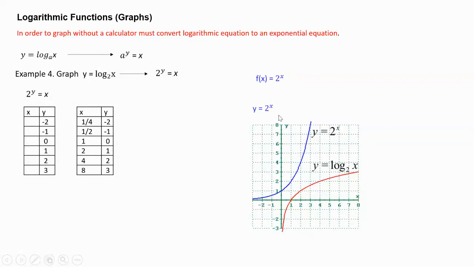So anyway, the one in blue is the exponential function, and the one in red is the logarithmic function. These two are called inverses of each other. I believe in 1324 they don't really cover inverses, but in 1314 they do. So I'm not going to go over the inverse topics, because we don't see them in 1324. But that's how you graph exponential functions and logarithmic functions.